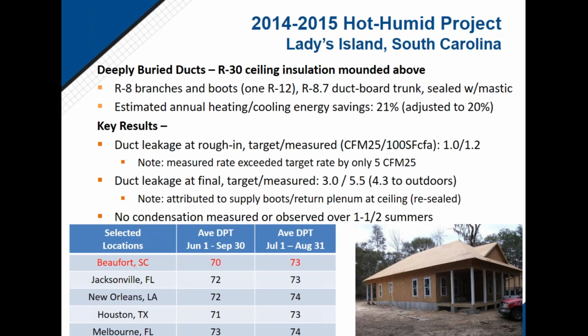I don't have one to reference, even though I'm aware of some. Again, it's been done for years in California, and that's a dry climate, and they're burying R8 ducts there. But certainly there are quality control type evaluations of buried duct systems there. For humid climates, I don't know what the database would be, how large that would be, for example, for the zero energy ready homes, the encapsulated ducts. That's an optional provision for that program where ducts are not installed in conditioned space. So there might be some data out there, but I don't have a report to point you to for that. Gotcha.